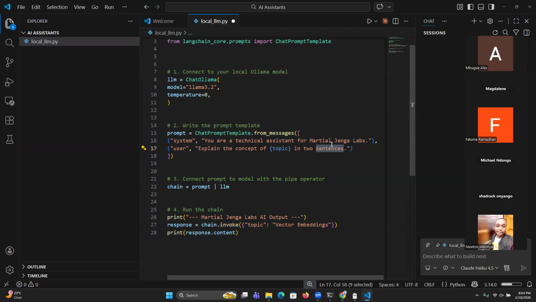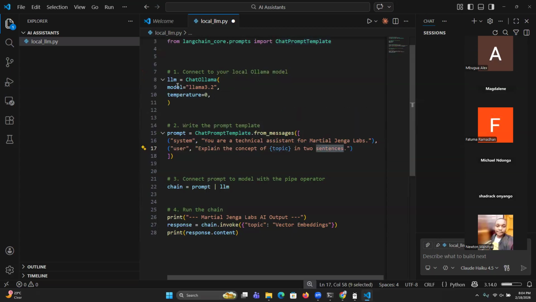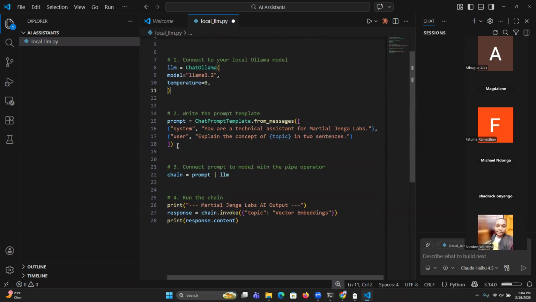This one here can be altered as you wish. You can provide it as a course outline, you can provide it as an assignment, but for today, I just wanted this AI assistant to explain a concept, based on the topic that you're going to provide, in 2 sentences. So that is step 3. We have imported the libraries. We have initialized the LLM we are using. Now the system has the instruction.